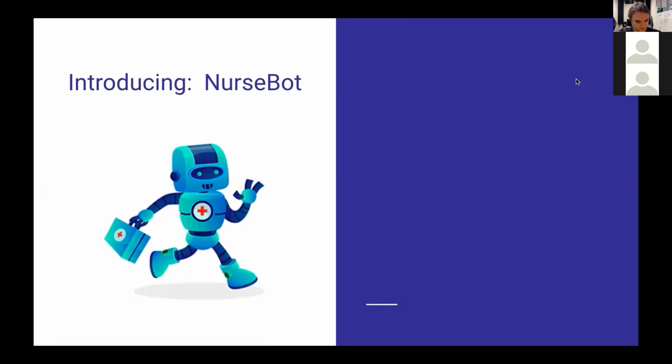While she's here, she's designed to ease a person's access to COVID information. The use of chatbots overall is on the rise.